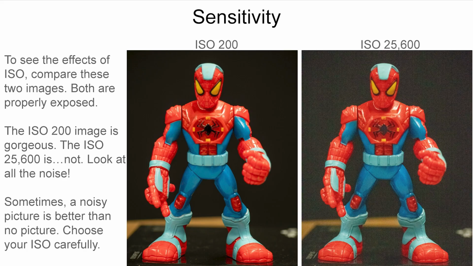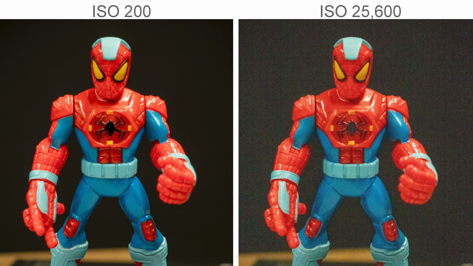Now, let's take a quick look at why we care. Here you see that I've taken 2 pictures of Spider-Man. And the only thing I changed between these is on the one on the left, I used an ISO of 200, and the one on the right, I used an ISO of 25,600. Look at how different those pictures are. I adjusted the exposure so that they're the same. I changed my shutter speed. I changed my aperture so that they're equally bright, but look at how different they are. Look at the one on the left, the black looks like black. The one on the right, it looks kind of tan and it's snowy. It's got speckles in it.